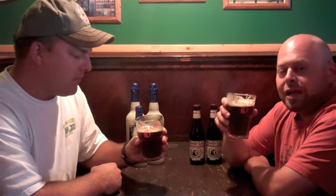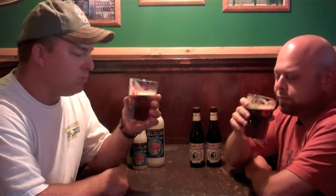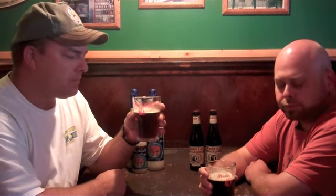Wow. The aroma is kind of sweet, malty, with a slight little sourness to it. Someone might almost, if they aren't familiar with it, think it has kind of a slight vinegar smell, but it definitely does not have that taste. Not at all. The tartness comes through very nicely, real sweet. Malts play a big role in this. There's no hop character in this beer at all. No aroma, no bitterness. Mouthfeel is nice, about medium. Creamy. And it hangs on the palate very well. Very, very much so. Great beer.